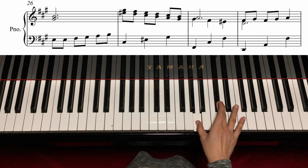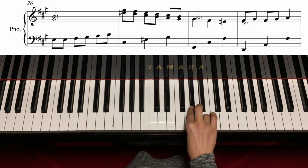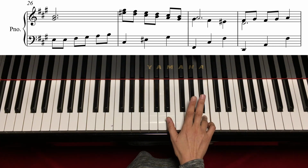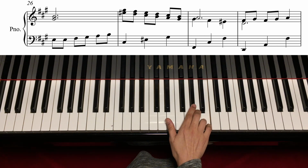Now this is the same way. Lift your finger number 3, hold this thumb, and go A sharp and B. And this is the next one. Leave 2, hold it with 4, and drop 2, 3 on G sharp and A.